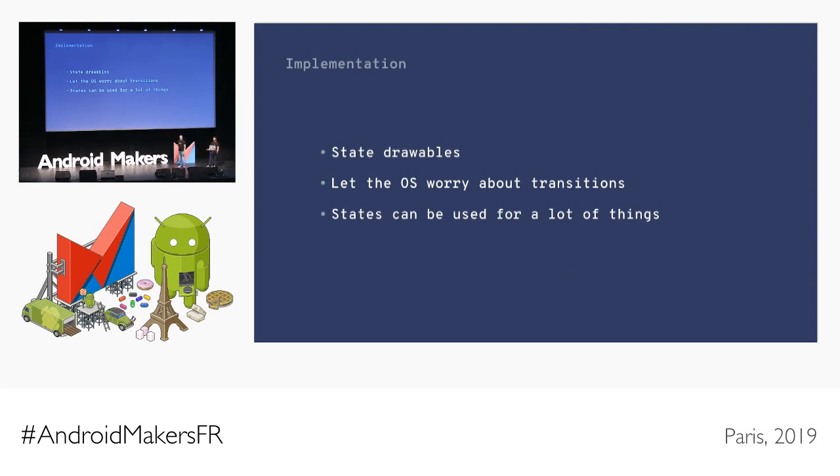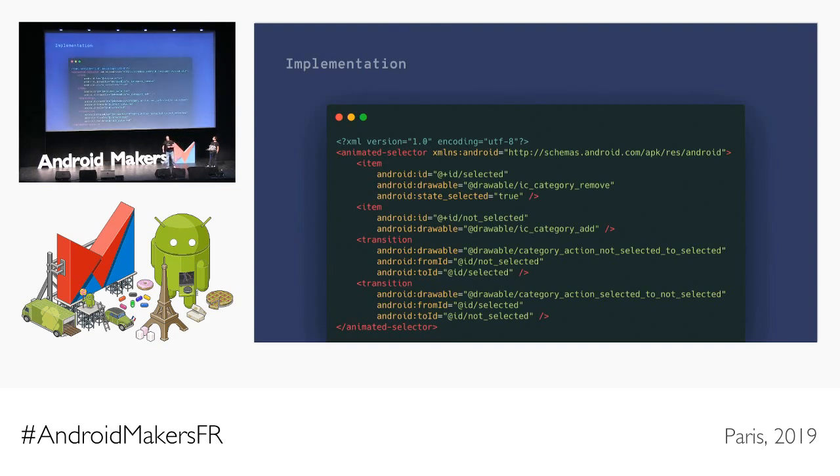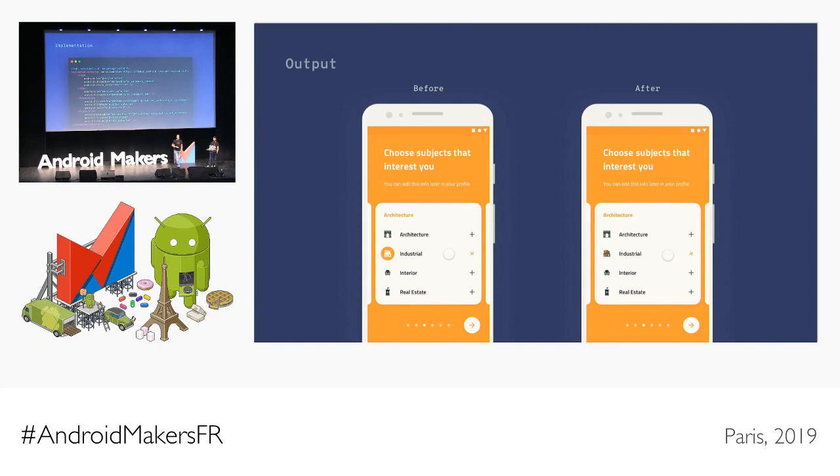There are people who work just for that stuff at Google and elsewhere, and it's tested on every device and so on. The states can be used for many things, but very simply, again, I'm not going to go too much into detail. I'm sure Nick is going to be talking about this later today. But the idea is that you can say what the state in your view is, and what the transition between these states is, and then you can get something easy to do.